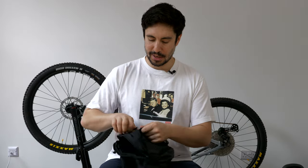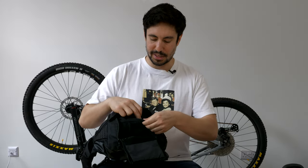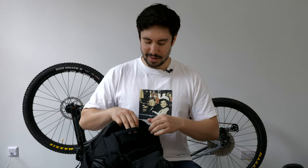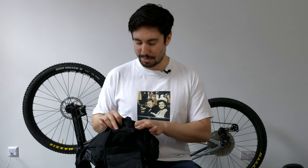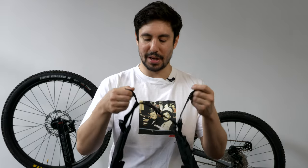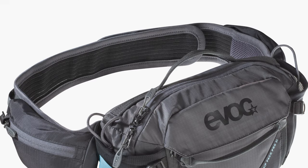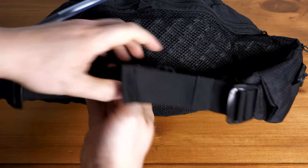I've noticed the dividers inside — the stitching has already started to come away where I put my phone in, separating it from my multi-tool, so that's not a good sign. Also, there's no way to tie down the straps properly. If I look at the EVOC one, they have a nice velcro strap which looks really plush with a nice adjustment, whereas this one you've only got the basic strap to adjust.